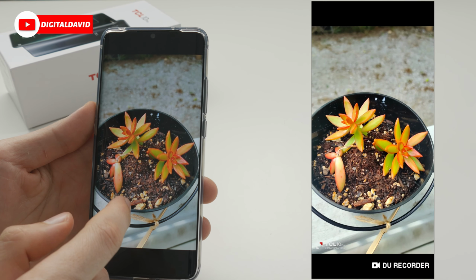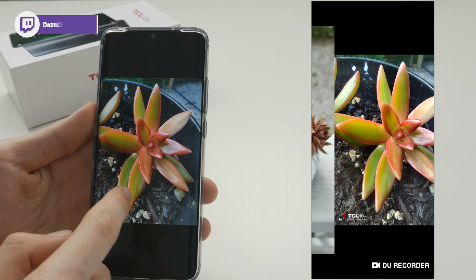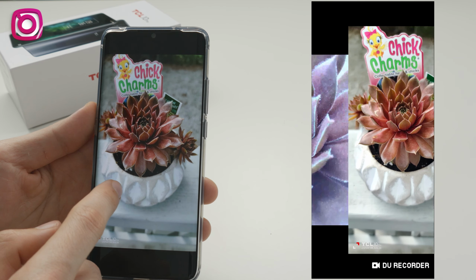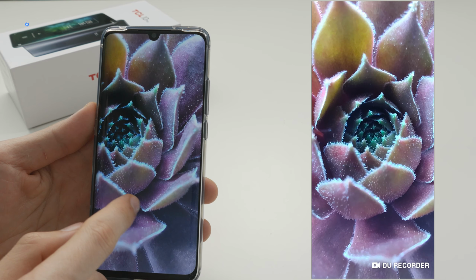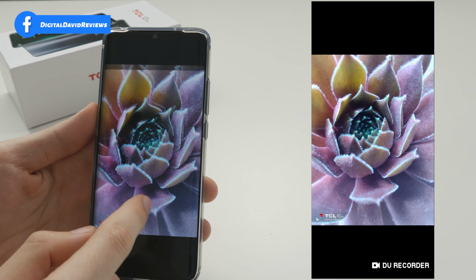We have another one. So you're seeing my plant collection right here. Pro mode. Then we have our macro. And then our last one, Pro mode. And then our macro. Look at that, guys. So cool. Amazing the detail that we get right there.